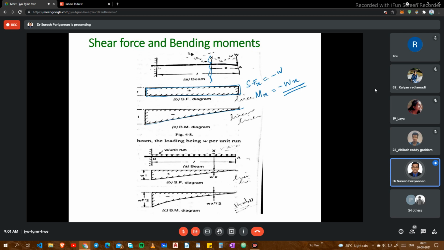Now I come to when the cantilever beam is subjected to uniformly distributed load. What is the bending moment and shear force? At x, shear force is minus Wx. This is a first order polynomial equation, then this variation is linear. But I come to this, bending moment at x is minus Wx squared divided by 6l. Now this is a second order polynomial, hence this is a parabolic curve, because based on that, the stress behavior is going to be there.